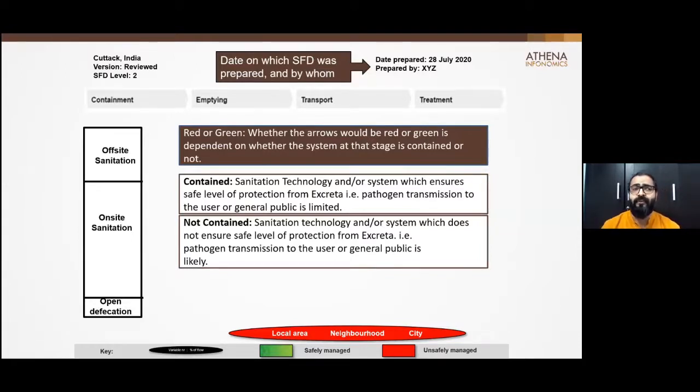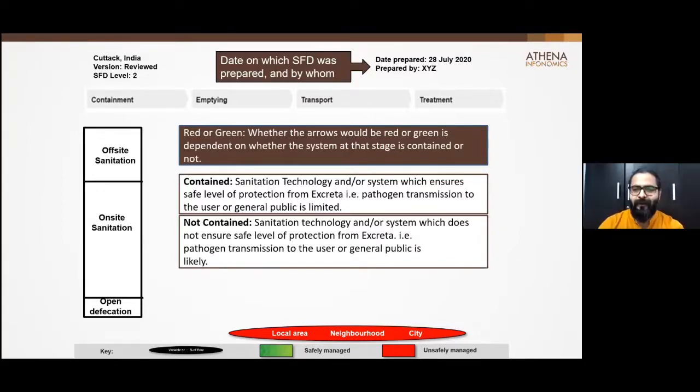I'm afraid I can't go too deep into it, but I can assure you we can share the relevant questions we do ask. But as you go from level 3 to level 1, you are supposed to make some assumptions as well. It's a fact we are talking about an Indian town here, and getting data for each and every stage, and for 100% of the population, is impossible. So you need to make some informed assumptions. Those assumptions can also be based on the story that you have captured altogether, and if there is a missing link, how your assumption can complete the whole story is what you need to think about when you're doing an SFD. I hope I've answered your question and not confused you further.